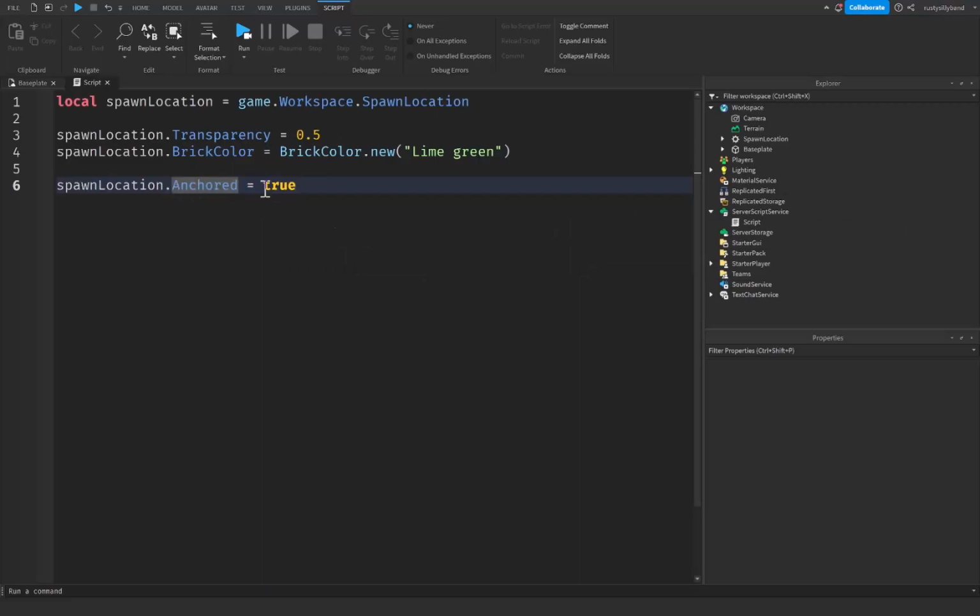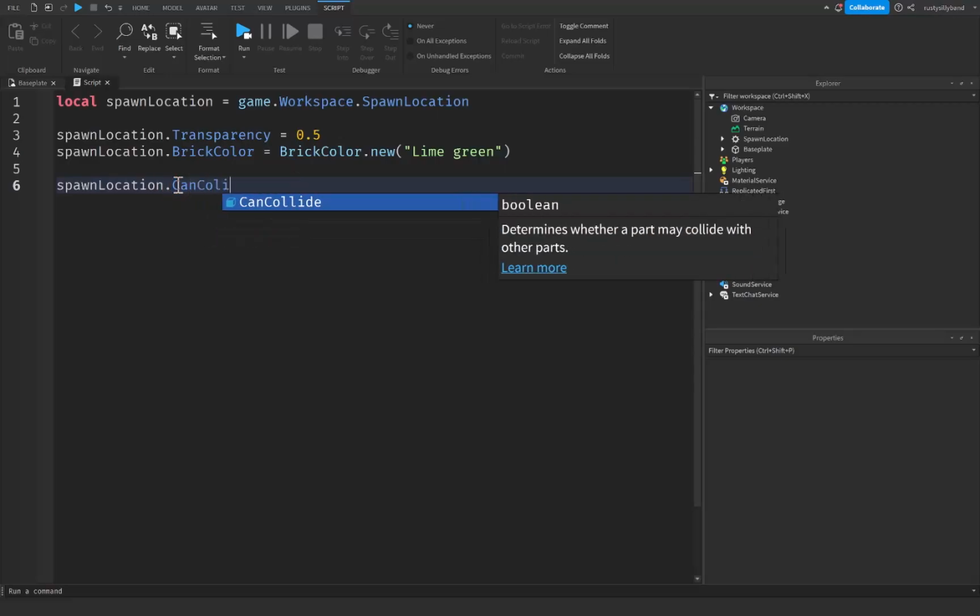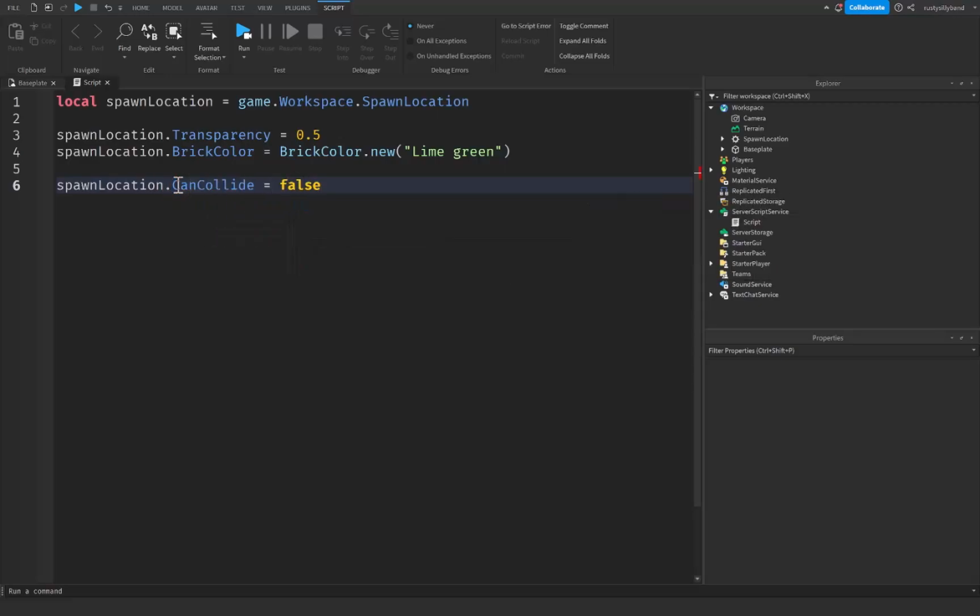It's the same thing with the good old CanCollide property right here. This will also take a true or false value. If we set CanCollide equal to false, it will fall through anything that is on top of anything. It will just go through anything. That's why if you have anything set CanCollide to false, it is always good to make sure that you also set Anchored to true. That way it won't move around, but the player can still go through it. Same with other objects as well. So these are some basic properties that we can change and alter inside of our script.